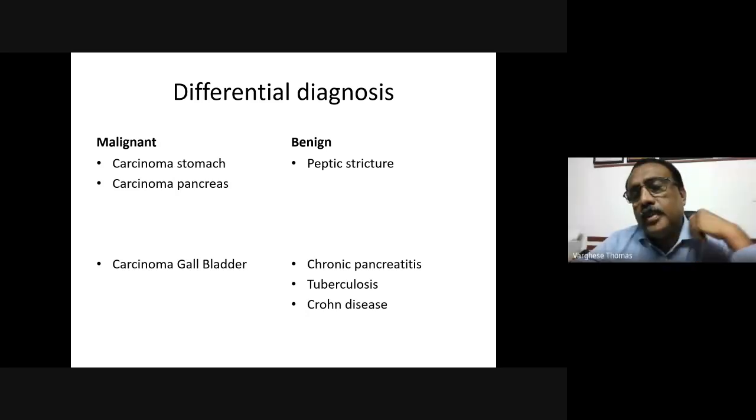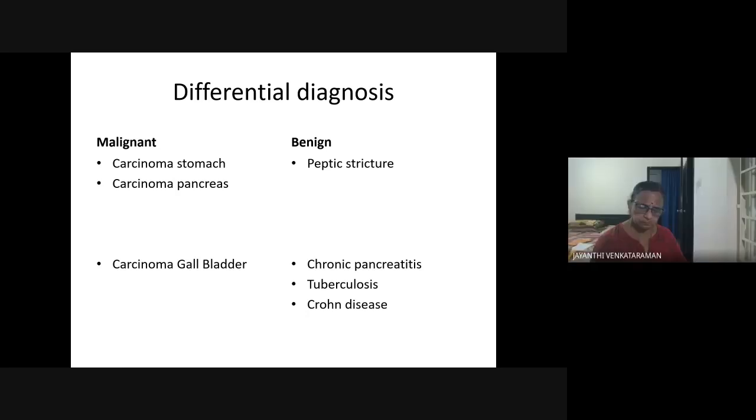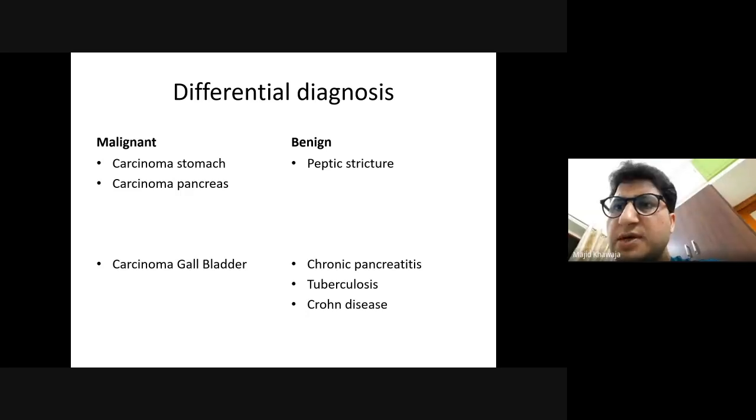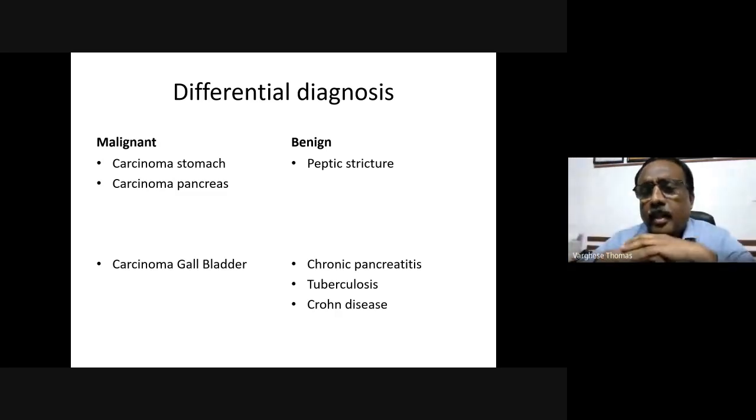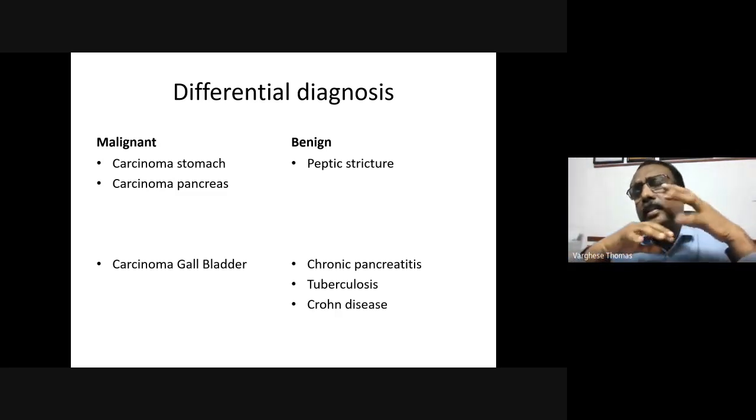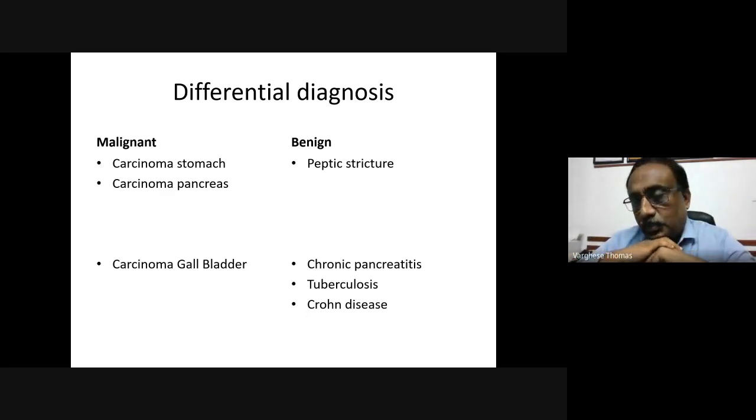How does a gastric ulcer produce outlet obstruction? Very uncommon. Because the stomach is huge, its diameter is much more than that of the duodenum. So it is easy to get obstruction when there is a stricture in the duodenum, and it is not that easy to have a stricture of the entire stomach. That is why it is unusual.